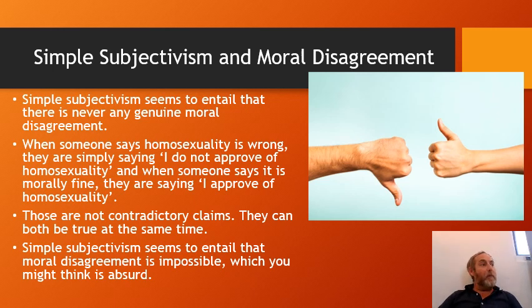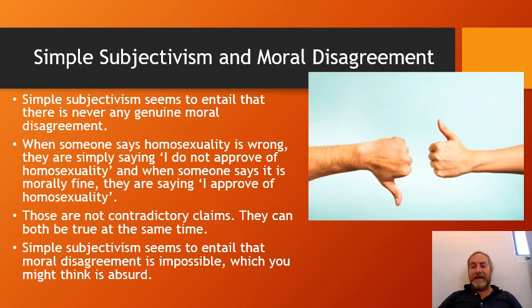But there are also some problems with it. Simple subjectivism seems to entail that there is never any genuine moral disagreement, right? How so? So suppose one person says homosexuality is wrong. Well, according to simple subjectivism, what they're really saying is, I don't approve of that, right? And then when somebody else says, no, it's perfectly morally fine to be homosexual, according to simple subjectivism, what they're really saying is, I approve of homosexuality, right?